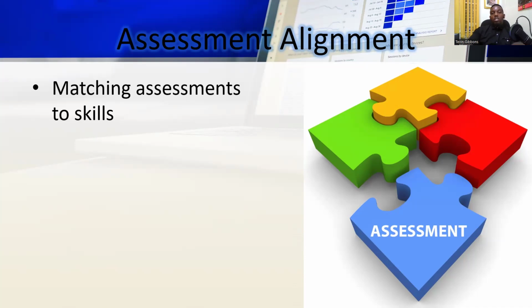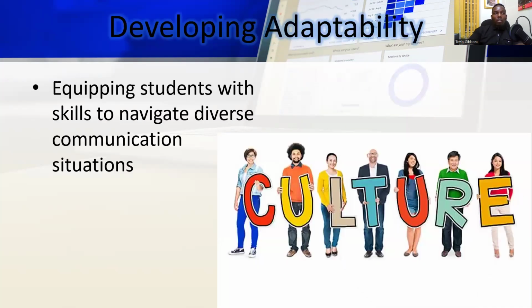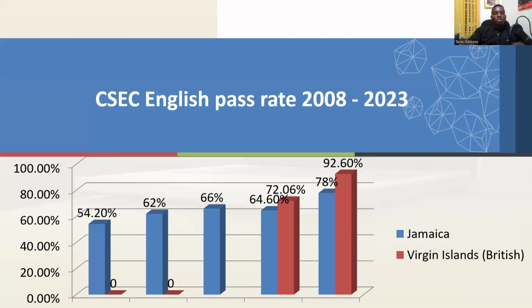professional interactions. Next, we have developing adaptability, equipping students with skills to navigate diverse communication situations might benefit them in various academic and professional settings. The assessment evaluates a broad range of competencies, including practical language use, critical thinking, and the ability to communicate effectively in real-world situations. So yes, there we have it.